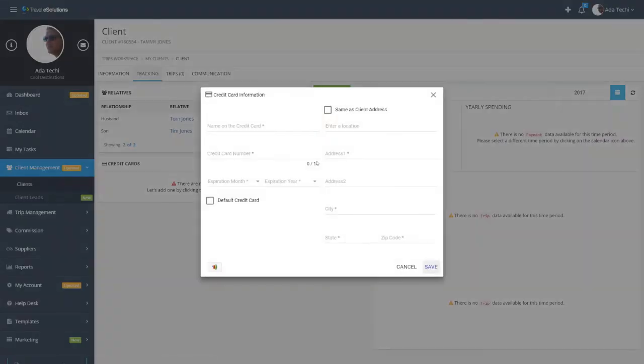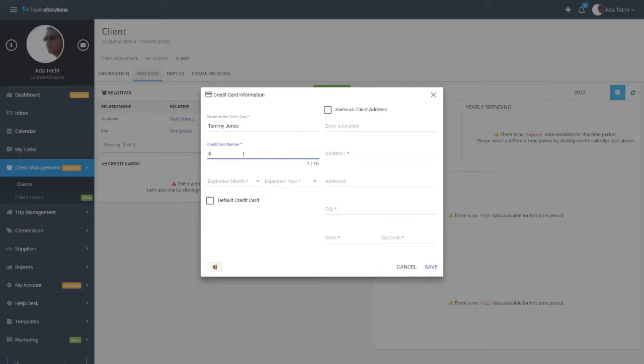We're just giving you a secure place to store credit cards here. We're not authorizing the card to make sure it's valid. We are not processing any charges. We are just giving you a secure place to store the cards. We follow all the requirements to be PCI compliant. We encrypt the database, encrypt the data at rest all the time. I'll show you how that works in just a second.